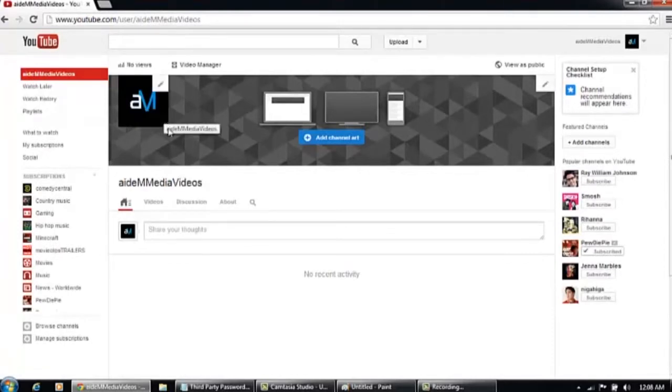The other thing is most of these avatars on social media are square, like Twitter and YouTube, and that's what's going to pop up under the comments. So you want to make sure that you have a square version of your logo. So if your logo is horizontally or vertically set up, you want to make sure you get a square version of that as well.